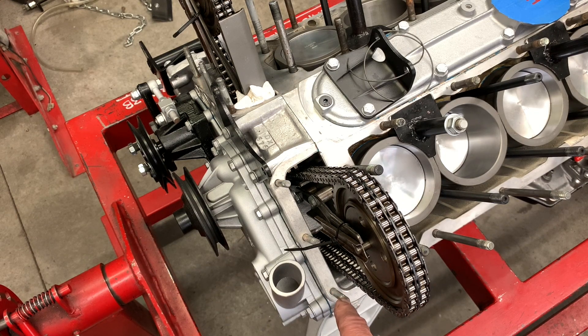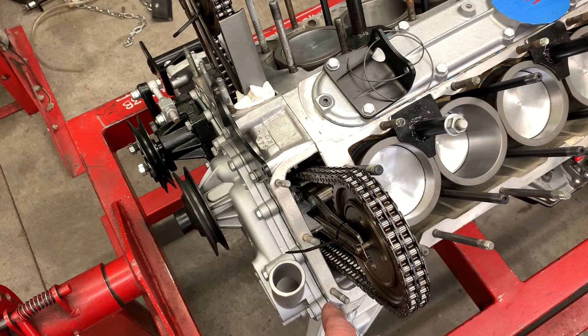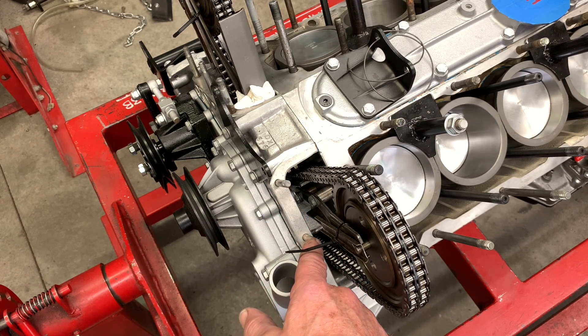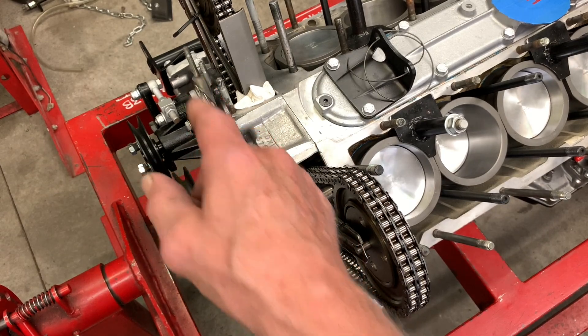It's probably a good idea not to pull them out to begin with, because if you put the head on and get it torqued and you haven't put these studs in — if memory serves, you can actually get these two studs in, but you're going to have to do a little bit of whittling on the head to get this middle one installed. So make sure that you've got those installed on both sides.